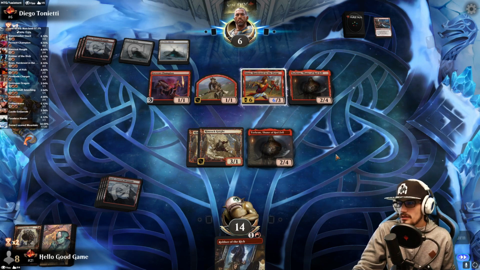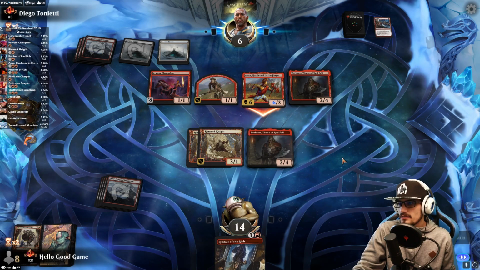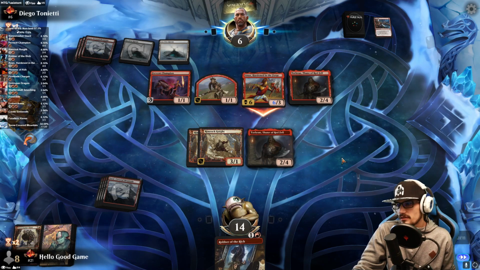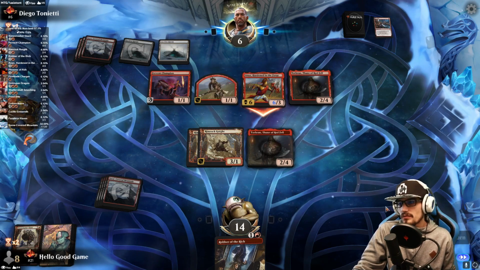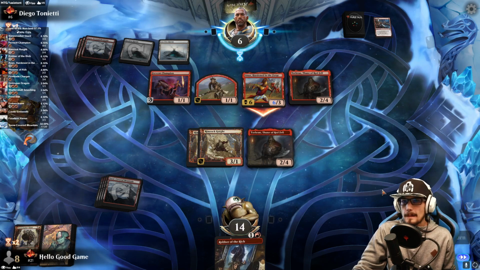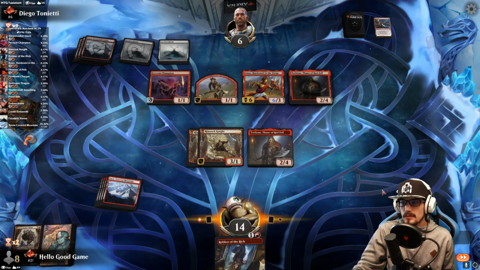Awkward. One mana. One attacker. Which is all they can do. Nothing else makes sense. Unless they try to overwhelm us and go in with everything. But we have 14 life, so it's like a long ways to go. They're thinking about it. They might just keep them back.